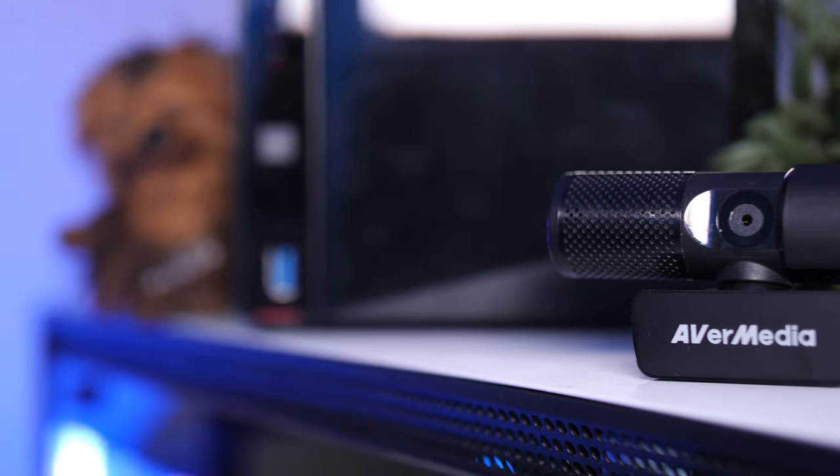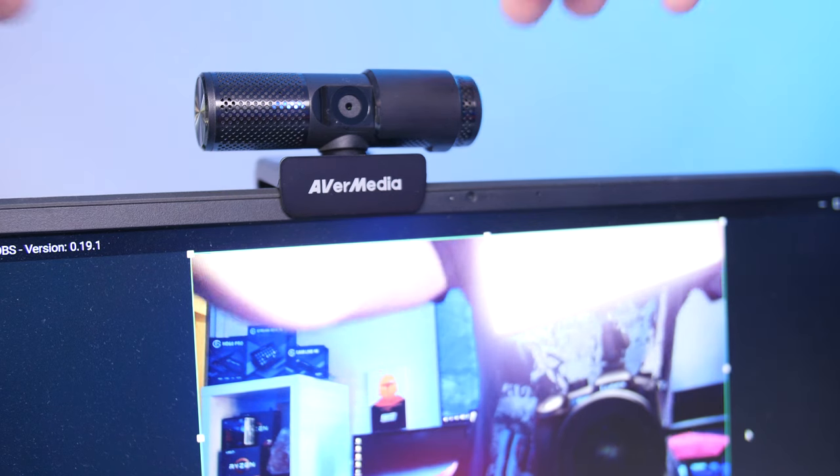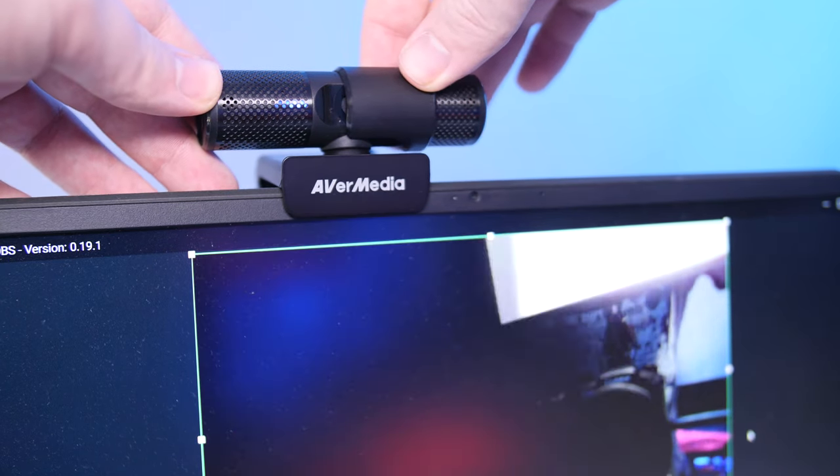Then lastly, let's get into the PW313 webcam, which is a 1080p 30fps webcam with two built-in mono microphones, which is handy if you are in a pinch, and also this protection slide door that you can just slide close and open so that, again, Google can't spy on you. So again, Google, please don't delete my YouTube account. I need it. It's my main source of income. Thank you.